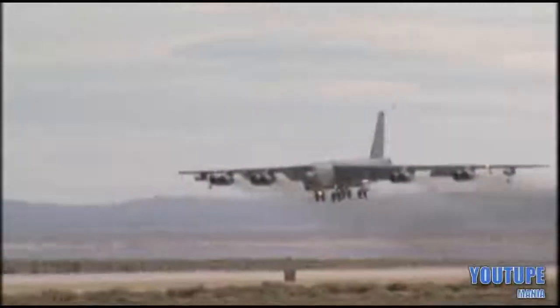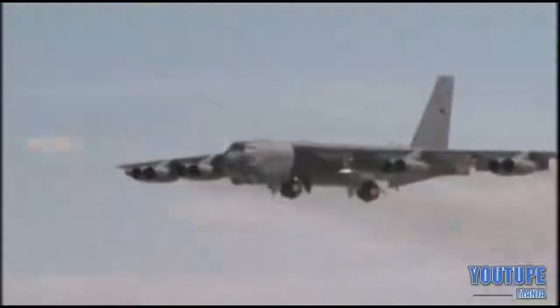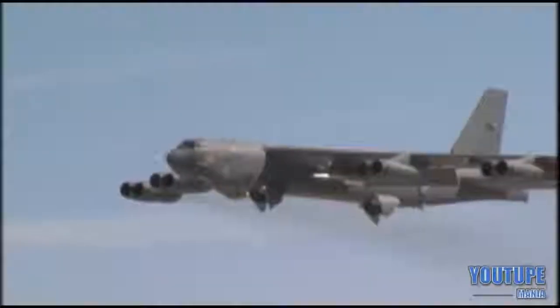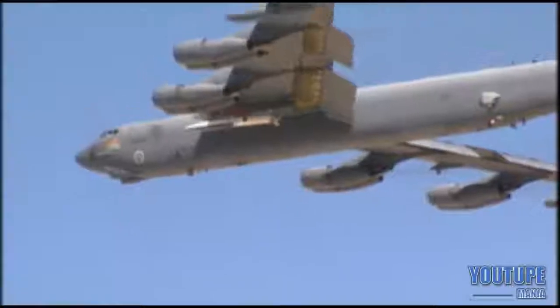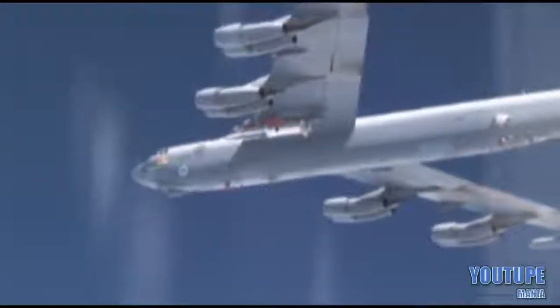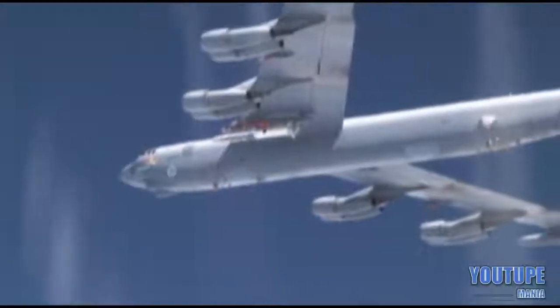The X-51 was carried aloft at 50,000 feet by an Edwards B-52 Stratofortress over the Point Mugu Naval Air Warfare Center Sea Range. Flying at that altitude was just one of the challenges the B-52 crew had to face during the mission. To get it into the launch box, we're at the upper envelope edges for the B-52. We're at 50,000 feet. We're flying at near our max Mach in a place where our aircraft doesn't really control very well. Very rare air, so for us, making the exact parameters, within plus or minus a couple of knots or within a few hundred feet of where we needed to be was extremely challenging for the B-52.